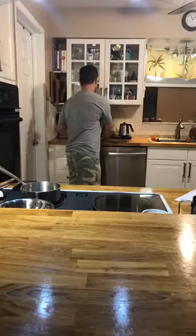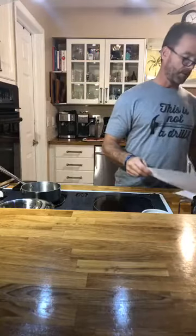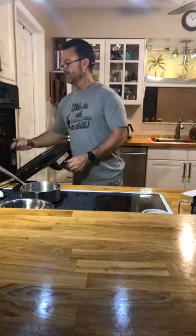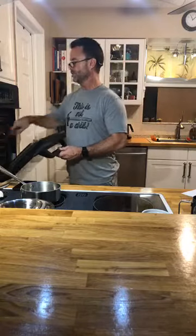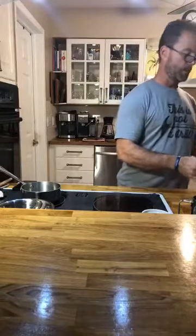So there it is, rubbed down and ground in. We'll set that aside. We're gonna let that run up at room temperature. In the meantime, I'm gonna blast the oven up to 400. And then, while that's happening, we've got a big cast iron pan we use for everything. So I'm gonna let that run up in there to temperature, because it's gonna speed it up for me when I hit it on the hot plate. Everything's gonna be nice and warm, ready to roll.